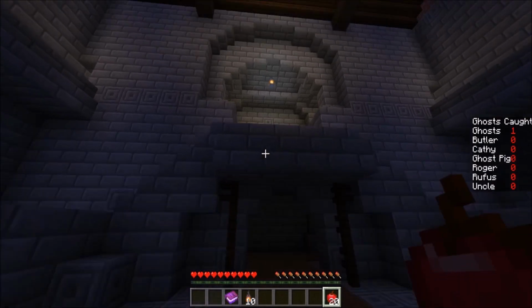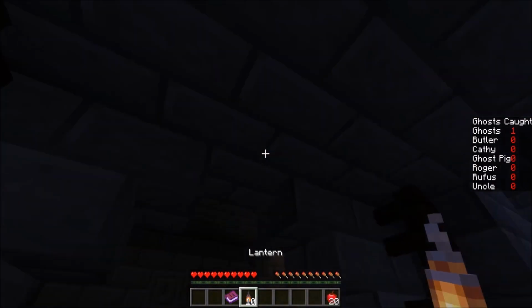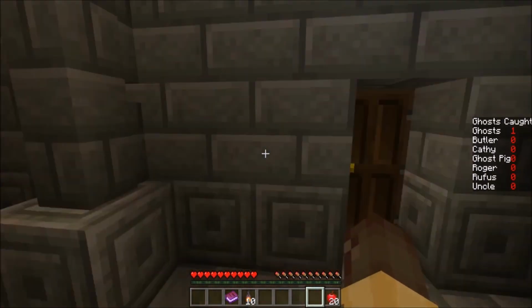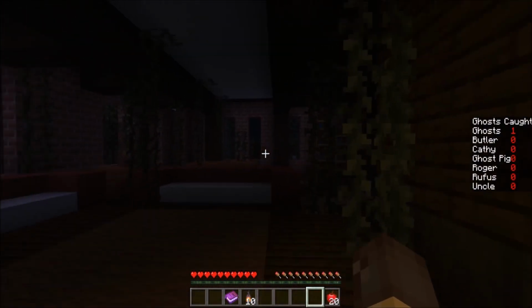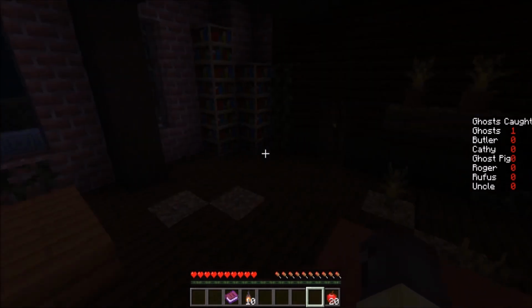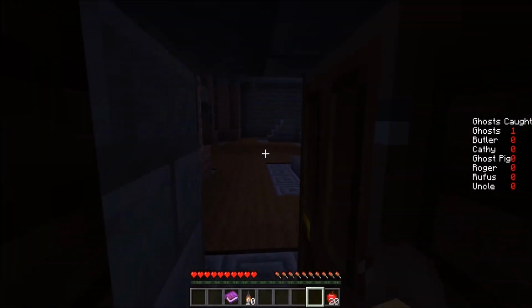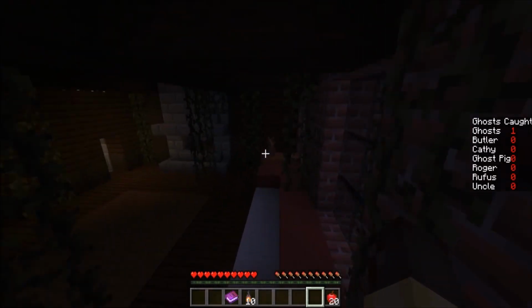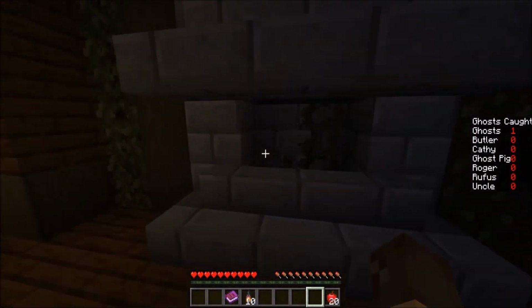That's pretty cool. I kind of wish it was... Wait, can I place it up on the roof? No. Nope. All right, well, I got one. That's not too bad. I think I'm going to wait to pull up my apple until after I spot the ghost. Now, I wonder if there are books on a lectern, maybe? Maybe that's how you read and learn about these guys? That could potentially be it.